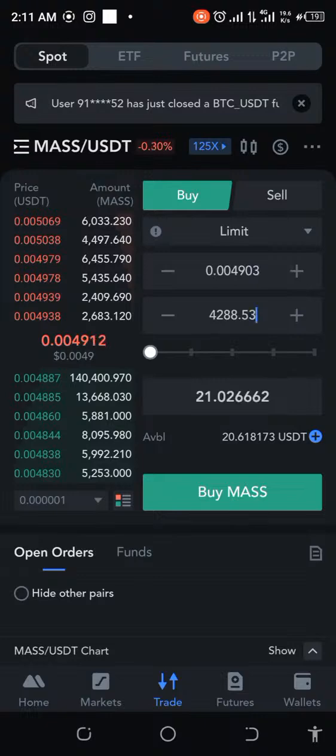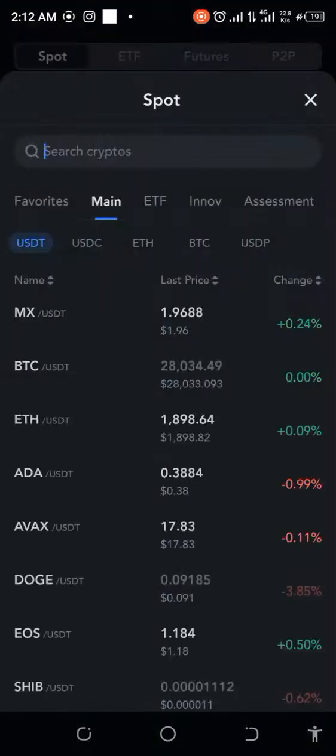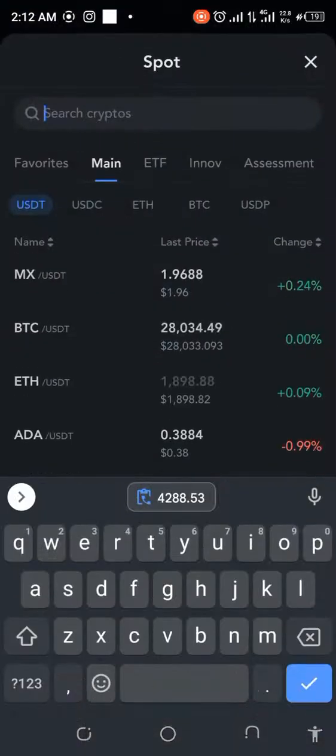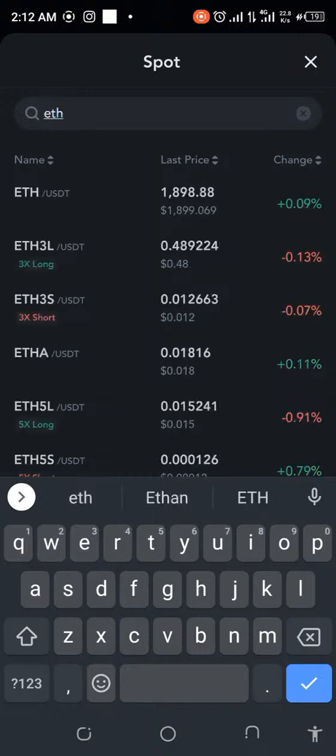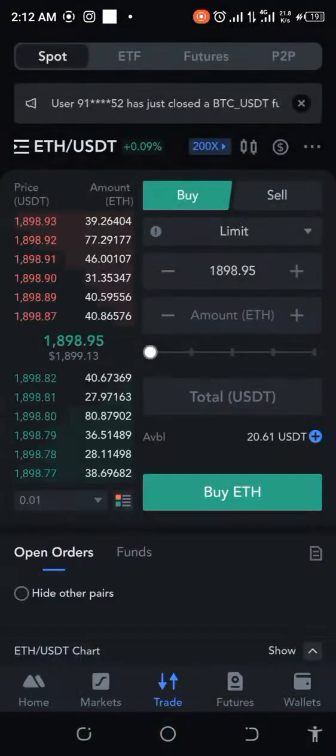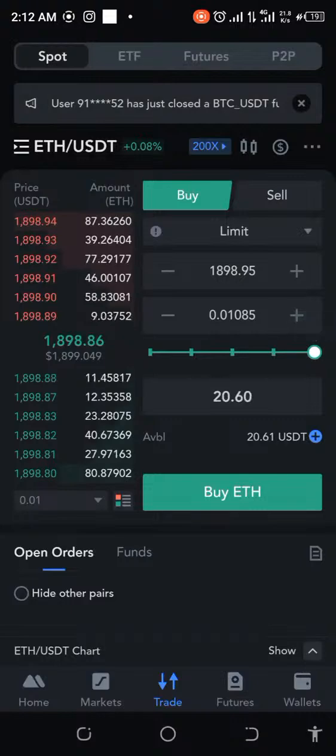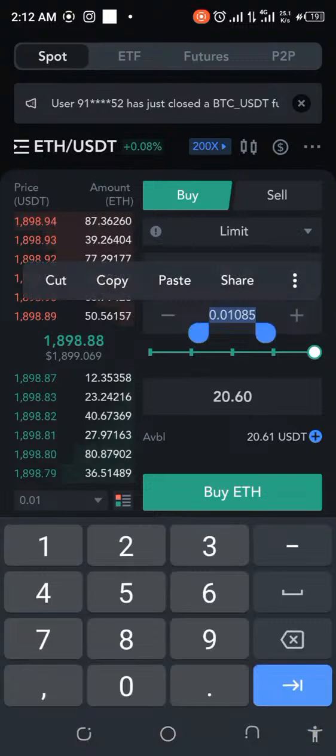That's beautiful. Now, the next thing we want to do is to try and see the level of velocity and liquidity we have here. Would we be able to get this sold quickly or bought quickly? Well, let's try and see. So let's go back to ETH, right? We have to get ETH first. So let's just do that very quickly. ETH, and then we pick up everything that we can get. Oh, well, it was picking up only 20.60. So let's just take that up.